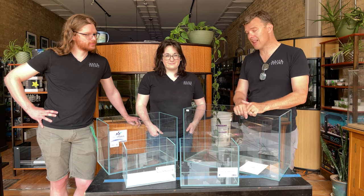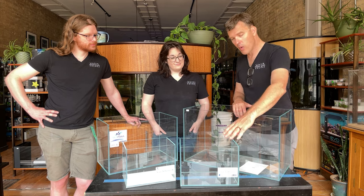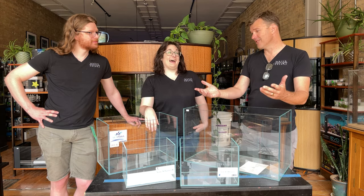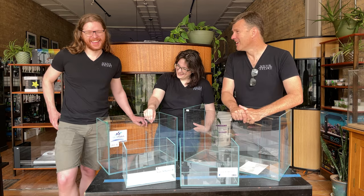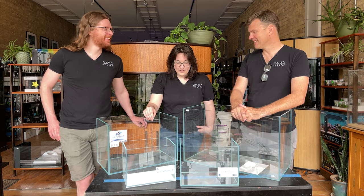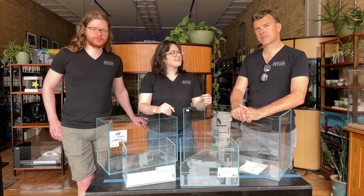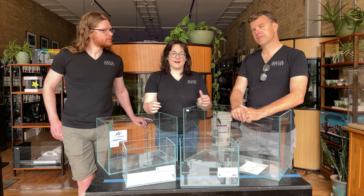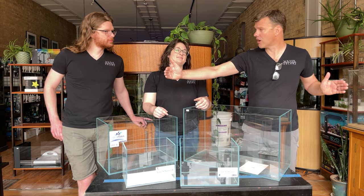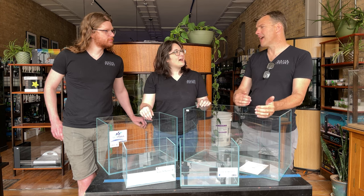If you want to come in and check them out, we've got them in the gallery — you can get a close look and see what you think. I'm really curious to see what's better to you: the ADA name and beautiful quality glass, or that 45-degree angle with that gorgeous seam. Or maybe you think we're nuts and we're splitting hairs and these are the same anyway — I'll accept that. We spend too much time looking at glass around here. We've definitely been stocking up on these rimless tanks and you guys have been coming in and getting them. Let us know what sizes you're looking for too — always looking to get in a specific or fun size. They do come in some unique shapes, including a cube and a bookshelf design, which is a really long, narrow, and short tank — something like eight by eight by 24 inches. Very cool.